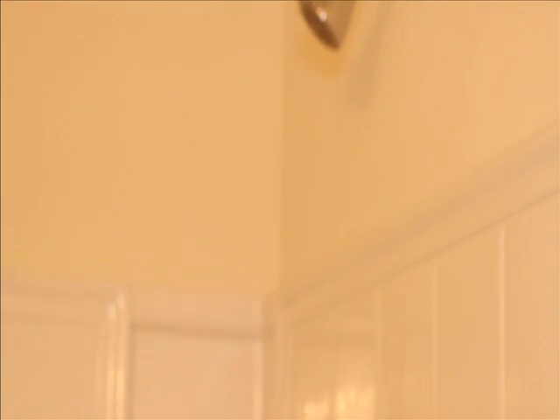Then you'll enter into the master bedroom, which has a large walk-in closet and ample space for your clothing. In the bedroom itself, we put a fan-light combo in all master bedrooms. Large windows bring in a lot of natural light. Then you'll enter into the master bathroom, which again has a new vanity, solid surface countertop, light fixtures, and plumbing fixtures. All master bathrooms will have a larger garden-style tub in addition to the shower.